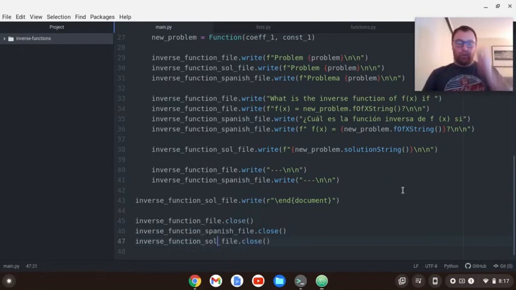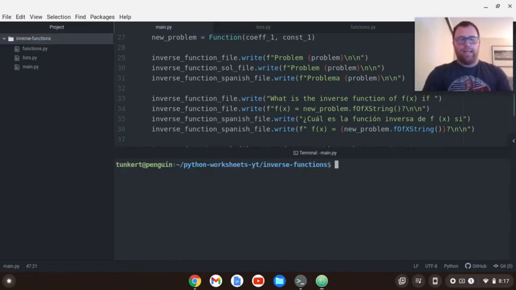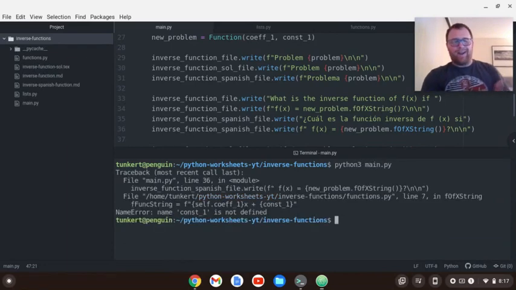Now I'm going to pull up a terminal, and let's run it. Okay, so let's actually look at the files here. Watch on the side. We'll pull up the terminal, and I'm going to type python3 main.py, and we've got an error. Okay, constant1 is not defined.